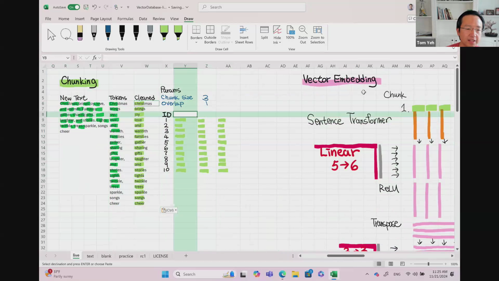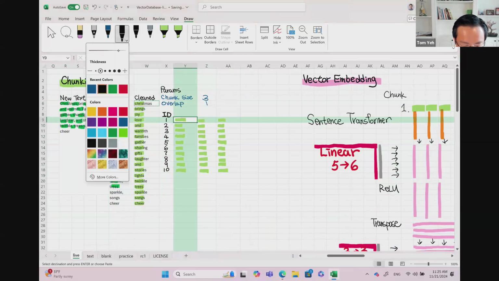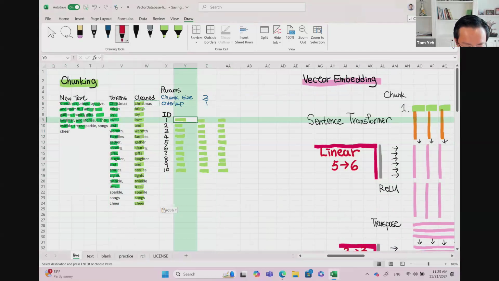I also have an overlap, meaning each chunk has some overlap with the previous one. I'm going to free my pen now finally. If one chunk is Christmas, bring joy, then with an overlap of one, the next chunk is joy, love, and. We can look at it here. This is my first chunk, and my second chunk will be joy, love, and.